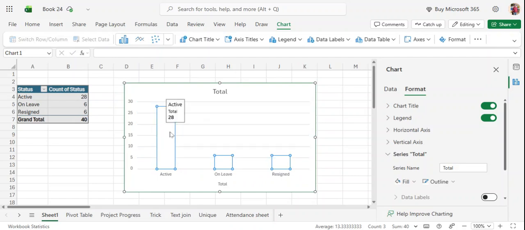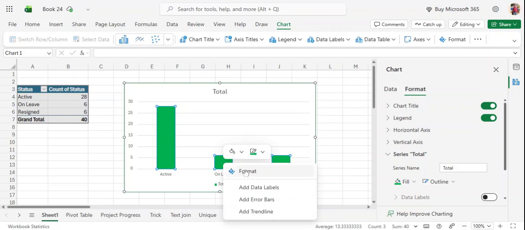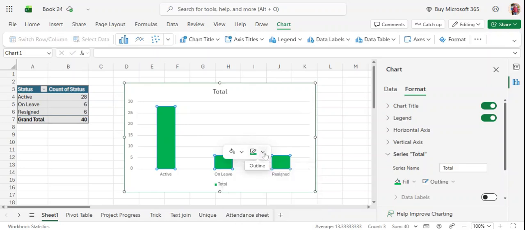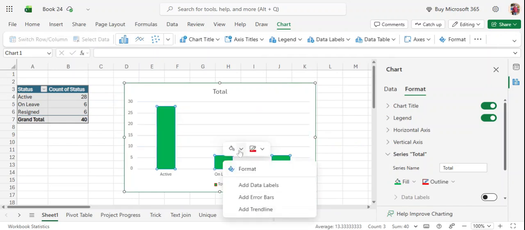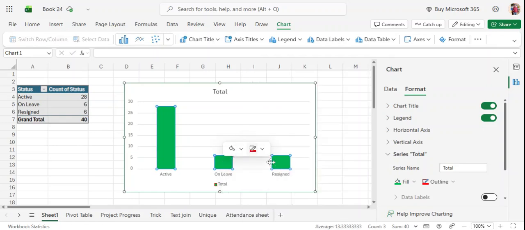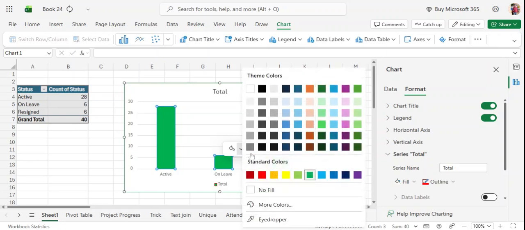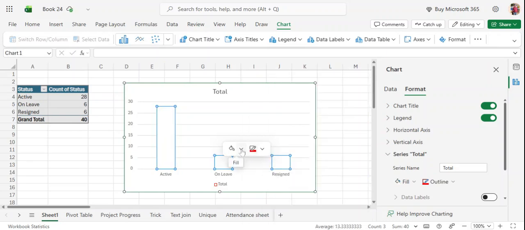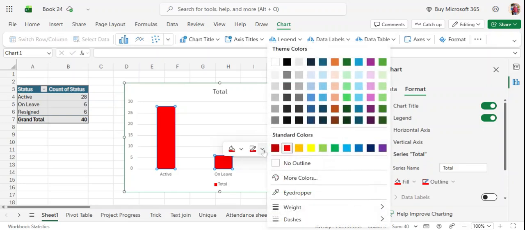So basically we have the colors, and I'm trying to change only this different color, but I think I got some error. What's going on? Fill the color with the red.